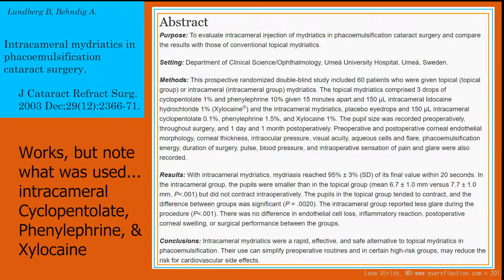Next, I want to review some of the studies, for this is not a unique thing, and lidocaine and other agents have been used right along to provide dilation. One of the first studies I found was by Lundberg et al. in about 2003, and in that article, they used sort of a potpourri of agents intracamerally. It included cyclopentolate and phenylephrine, xylocaine. All of those were used intracamerally, and it did provide, as they say, a rapid, effective, and safe alternative to topical mydriatics.